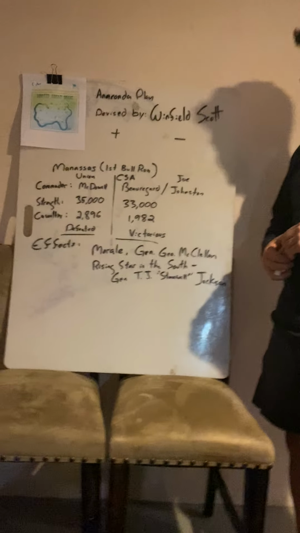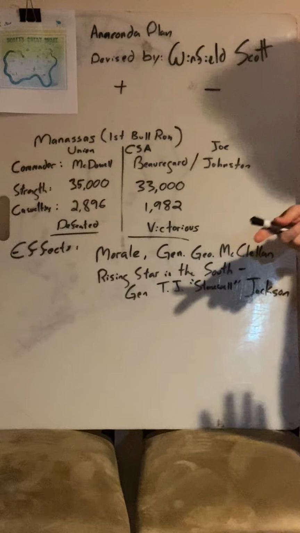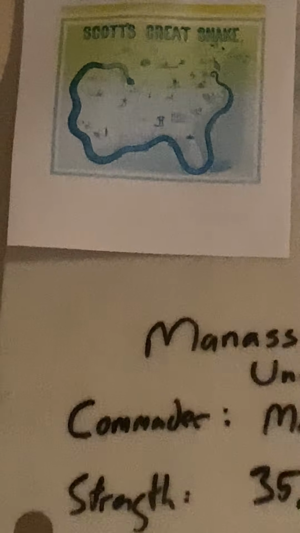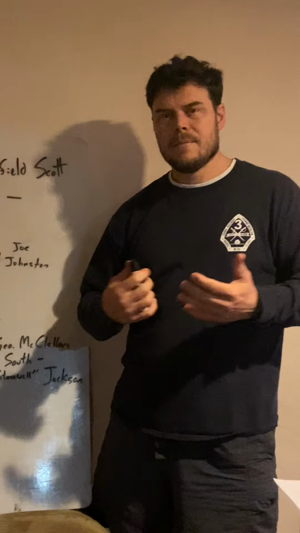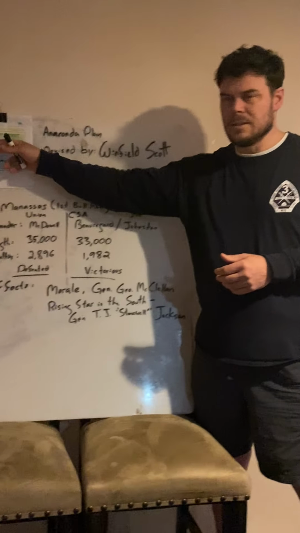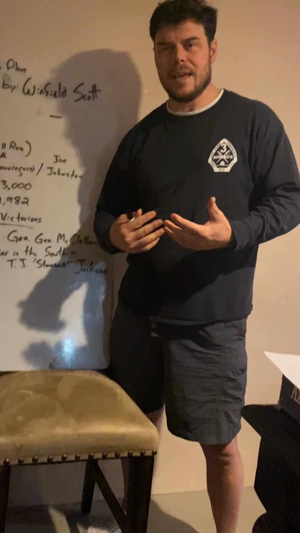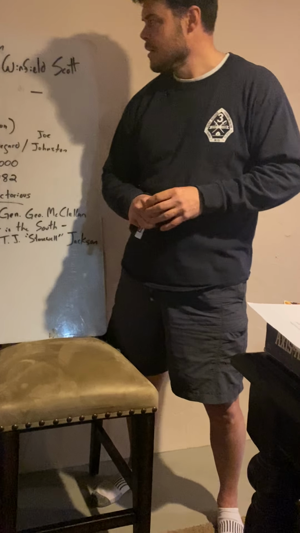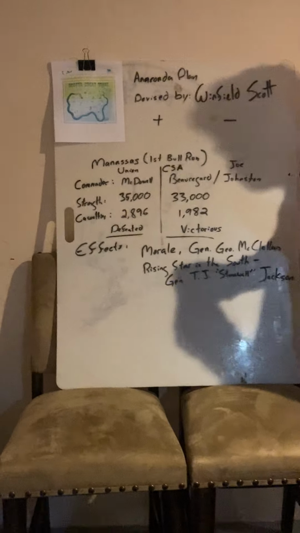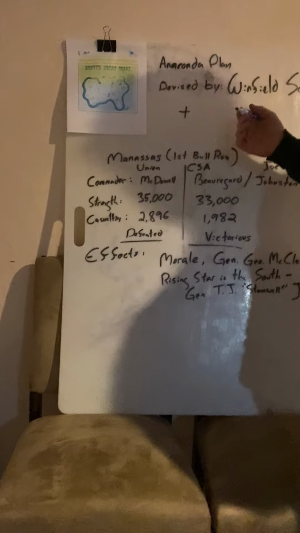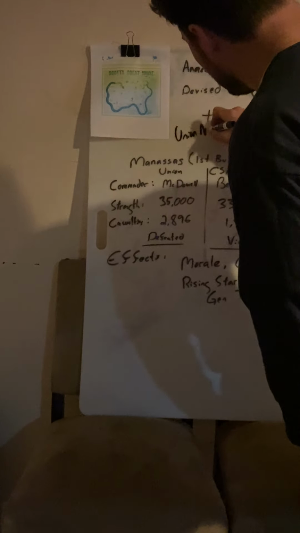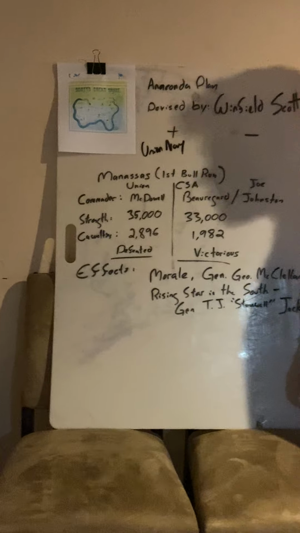So he comes up with a plan, and basically, you can see our Anaconda goes through the ocean here, and it's all around the Gulf states and up the Mississippi River. He was going to use the Navy and, in the middle states, use the Army, but basically strangulate and squeeze the life out of the Confederacy. So that's his plan. Some good stuff that comes out of this, or pluses, is the Union has a strong Navy. They can do it.